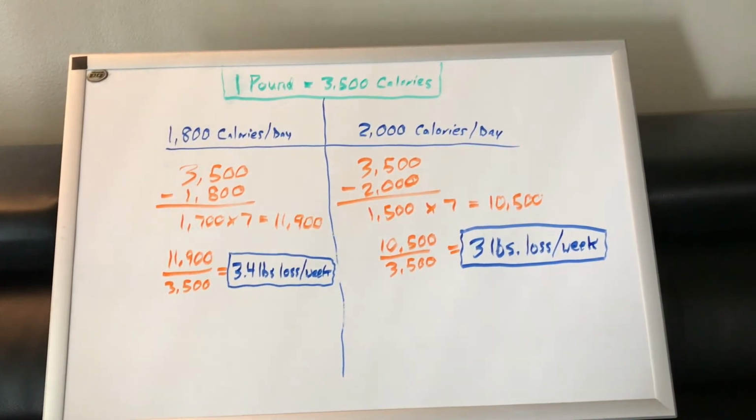So I hope this video helps you out, but this is a very easy way to lose weight, especially if you don't want to be super strict on your macros. And as long as you stay within your calorie intake, it's going to keep you pretty close to your macros, depending on what foods you're eating. But this is just a really good video to kind of understand how beneficial it can be to do a calorie deficit, and you will see consistent fat and weight loss every single week by doing that.